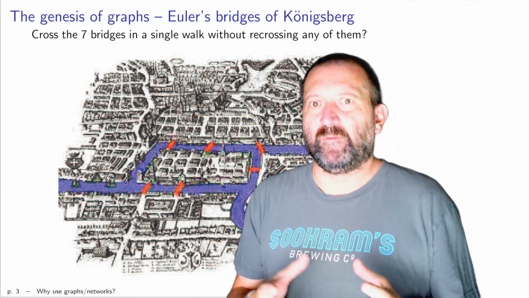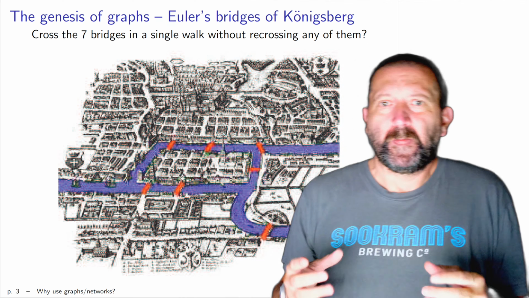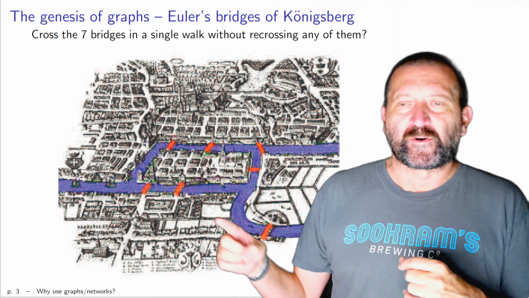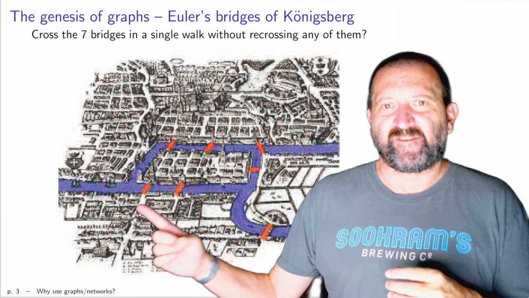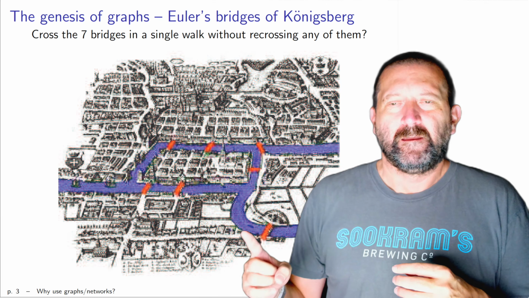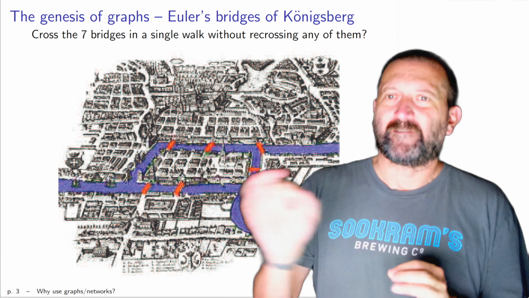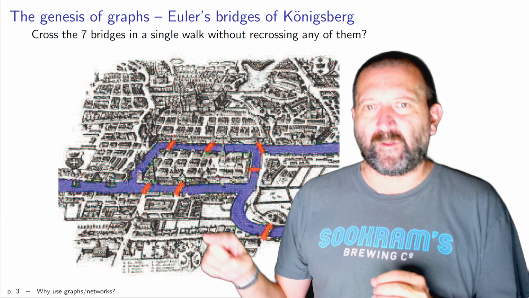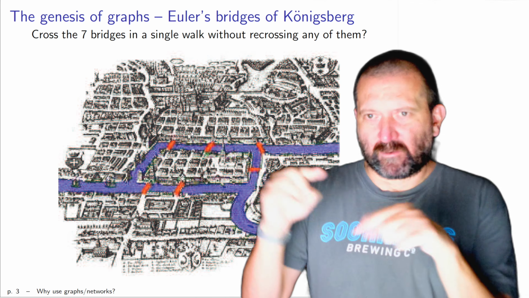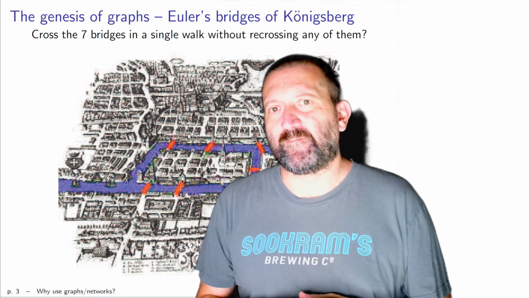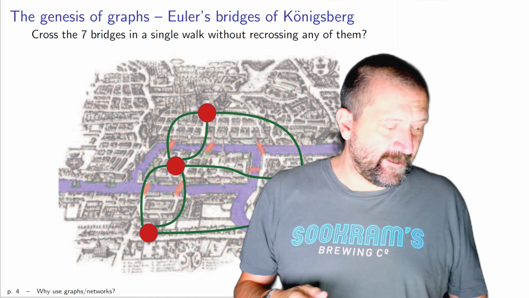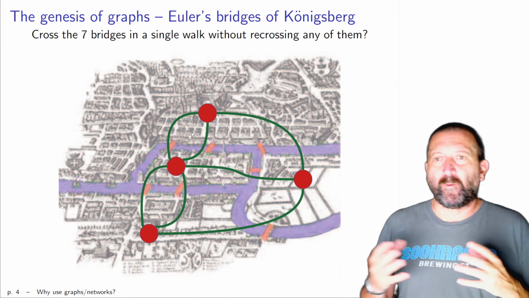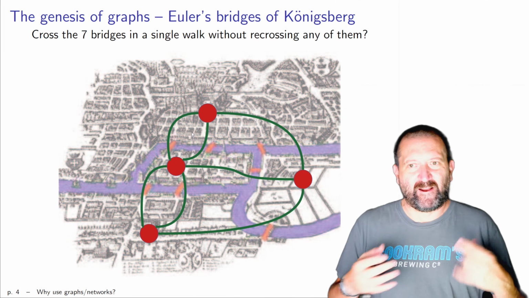And Euler's problem was: is it possible to take a walk through this city and cross the 7 bridges that are there, cross each single bridge a single time, and never cross a single bridge twice? Okay, so can you take a walk from one place to another place, go across all the bridges, but never cross the same bridge again? And we'll come back to that later. But what that led Euler to was to formulate the problem as what's called a graph that I've represented here.